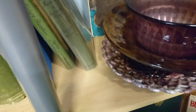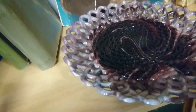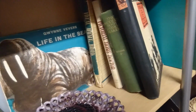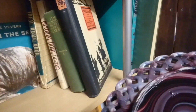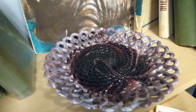Got a couple of Davidson cloud balls here, but something else is underneath. Look at that. That's a Victorian one. I can't see a label on it. Let's see if I can put this down without breaking it. Put that there. Look at this. This is cool. Let's see if I can find the slag glass plate. That is quite a cool thing.